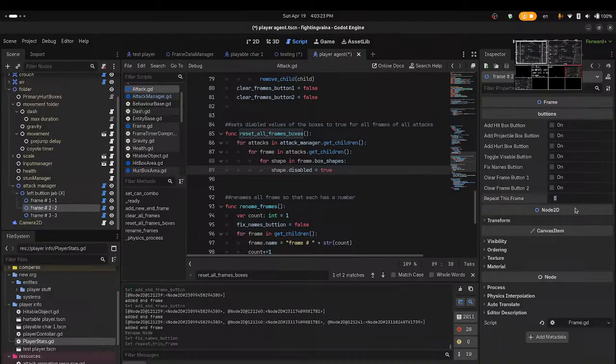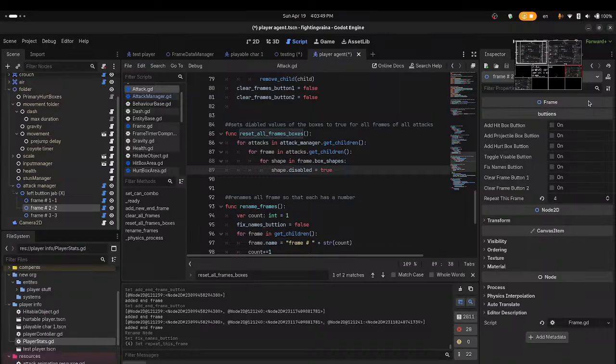The active hitbox will go with 2 frames, and for the BP, actually, let's go with 4 frames for that. And for the end frame, I want the recovery to be 8 frames.